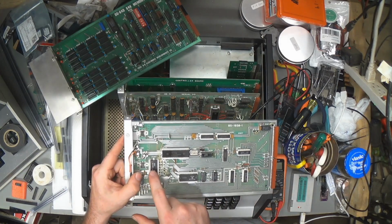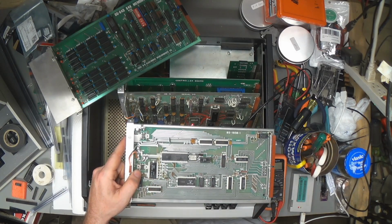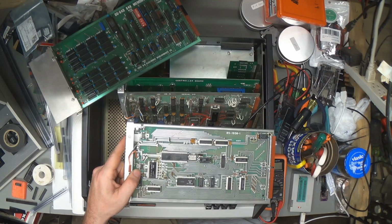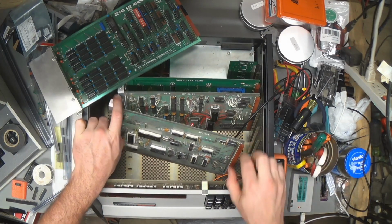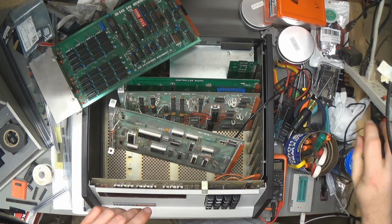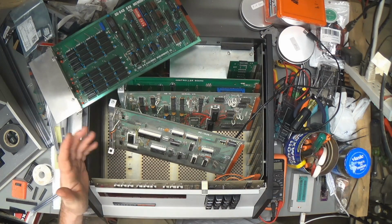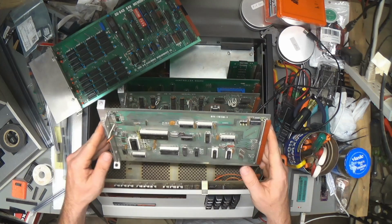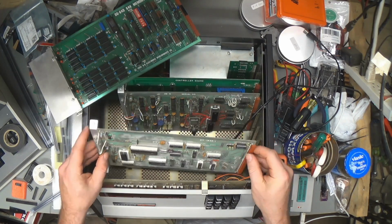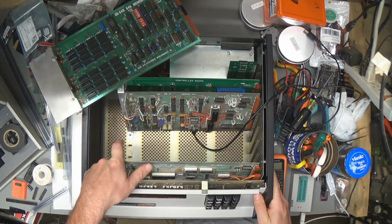But I need to burn a different ROM for the thing to work right with the banking stuff. So this is a 2716. My programmer won't program a 2716 even if I had one. But I did find some 28C16s on eBay, assuming that they're not fake. But they won't be here for like a week, so I'm going to just have to set this machine aside for now. It won't come up at all without the ROM, I guess, unless I did something wrong. But I assume that it's just because I don't have the new ROM in it yet. So hopefully that's the case. I guess if it's not, I can put it back the way it was.